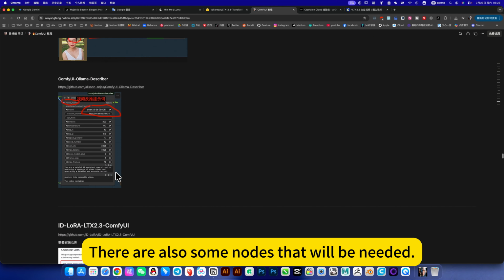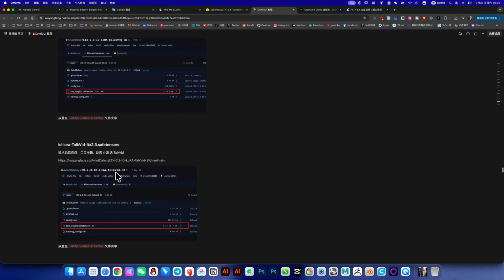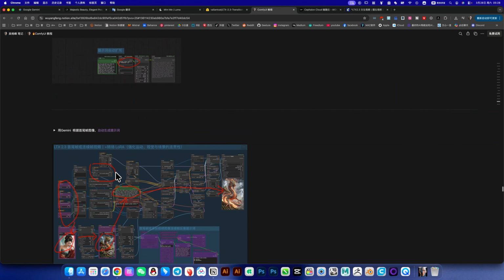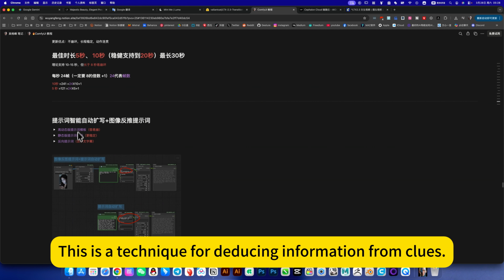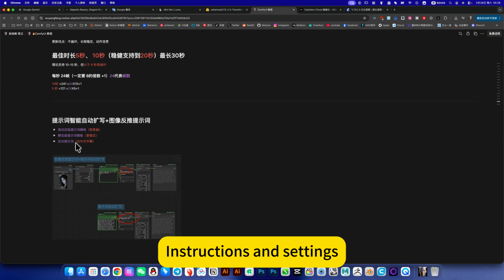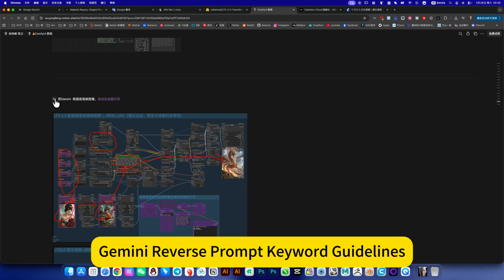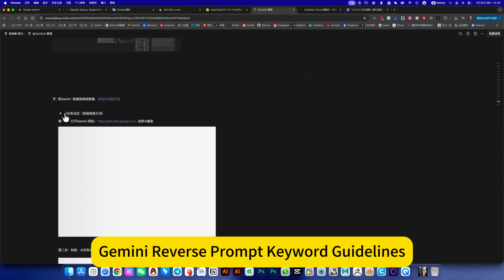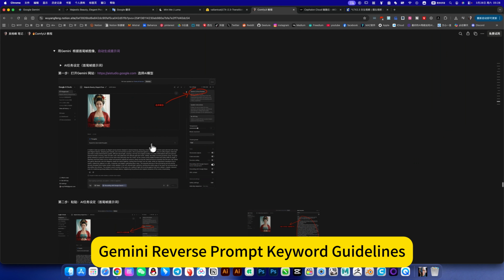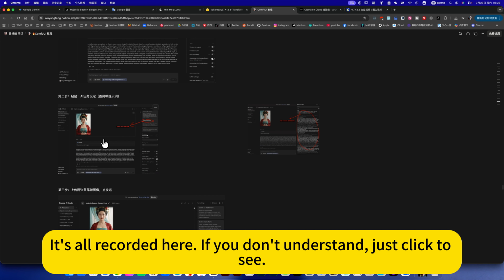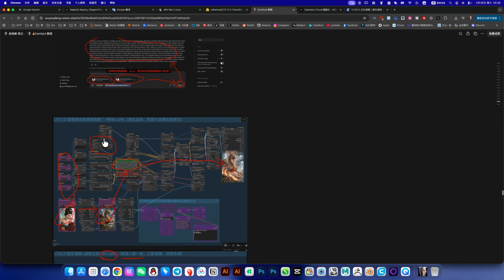There are also some nodes that will be needed. This is a technique for deducing information from queries, instructions, and settings. Gemini reference prompt keyword guidelines. It's all recorded here. If you don't understand, just click to save.